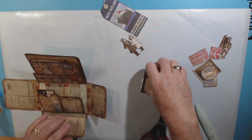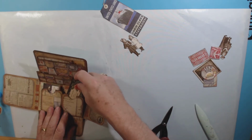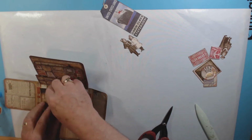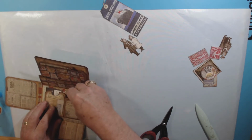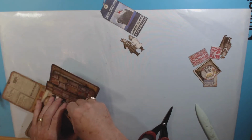You could of course make little tags yourself, punch them out, die cut them, or just freehand cut them, whatever you like. But I had these and I thought these would be sort of nice. Make sure it shuts. This one doesn't want to go down.